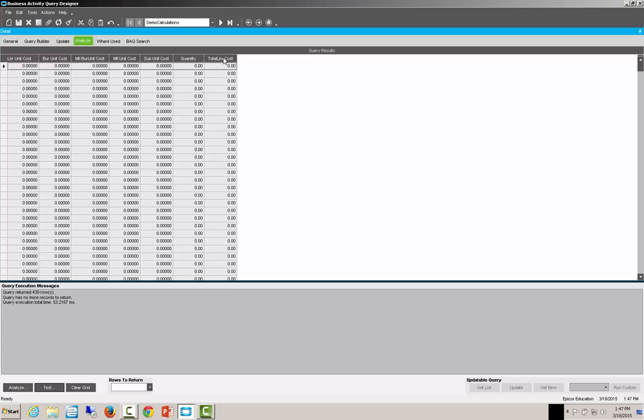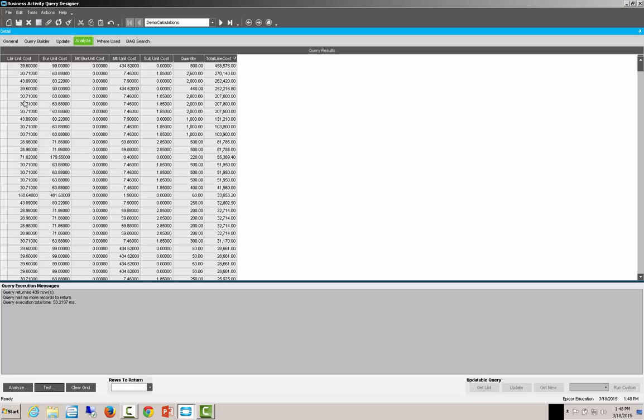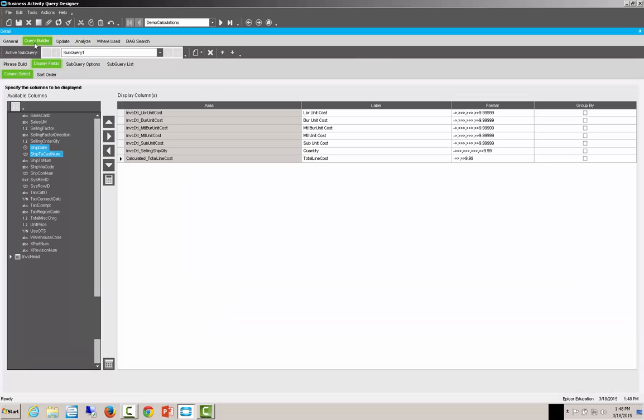But if we sort by total line cost and go up to the top, we can see there are some results. So, we can verify by adding the first 5 fields and then multiplying by the quantity, and we should get the end result. So yay, our first formula worked.